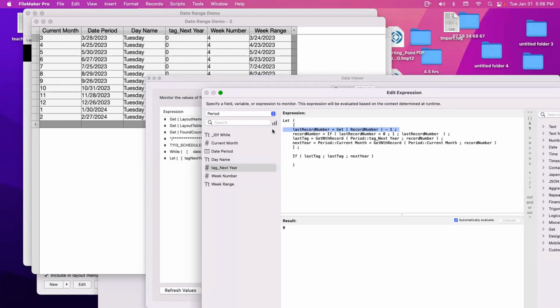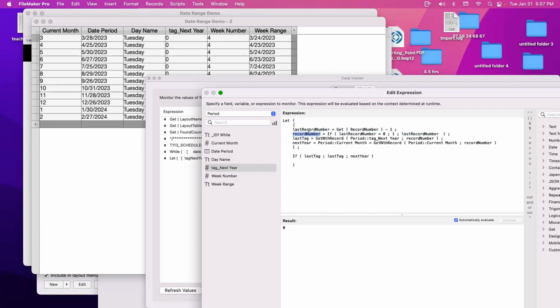But when it's 0, I want that to be 1. So I'm getting this, and then I'm saying, if this one is 0, put 1. Otherwise, put whatever this one gives. Because if I'm on the third one, this will return 2. So I'm good. It's just the first one. I don't want it to be 0 because 0 doesn't exist. So I want 1. So if this returns 0, put 1. Otherwise, put whatever that is. So I have my record number.